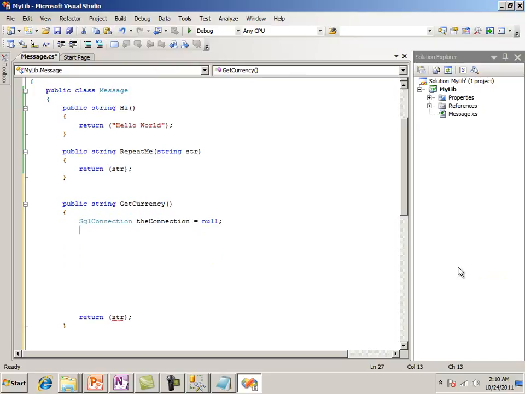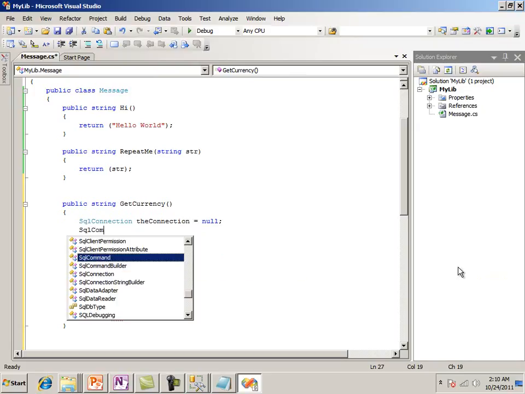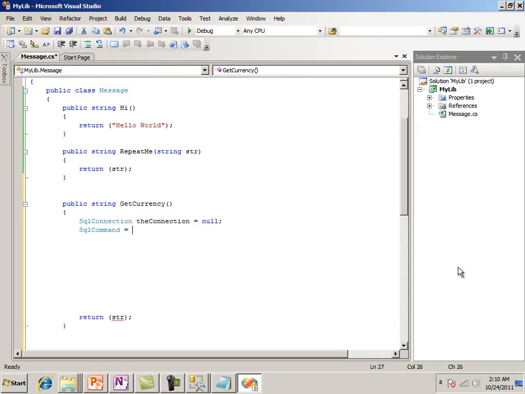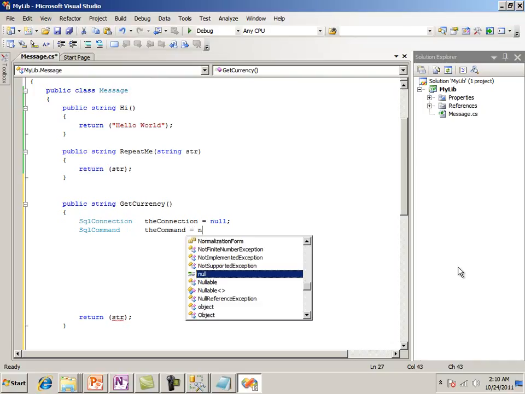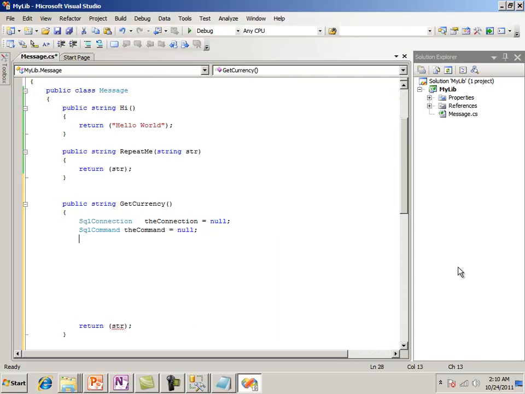We need a SqlCommand, and we'll call it the command. And it is null right now.